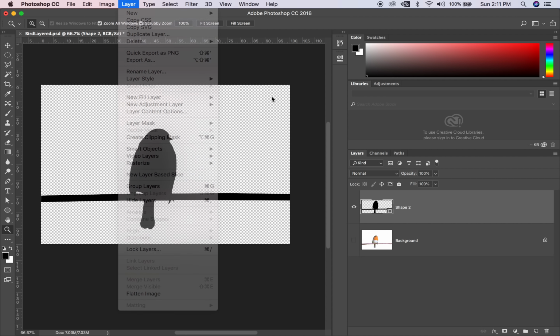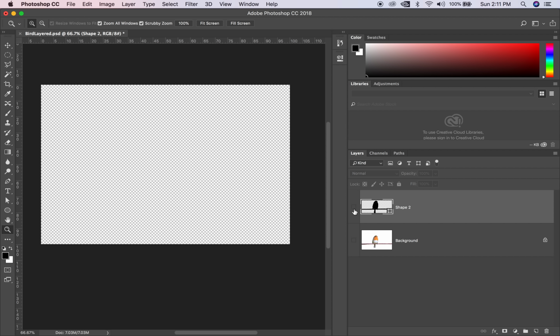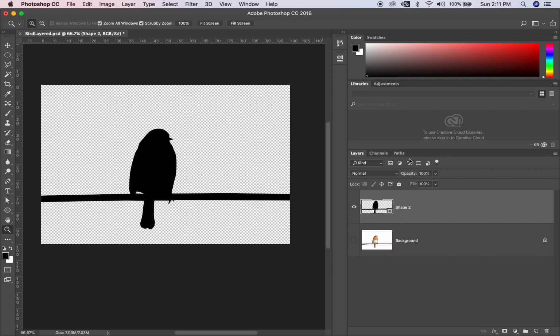You can also do this in Adobe Illustrator for those who really like Adobe Illustrator, but for this first assignment, I really want you to get comfortable in Photoshop, and you'll be practicing this more and more in the end. So that's the assignment. I want you guys to cut out this bird shape and go from there. And you now know how to create shapes using the pen tool, and manipulate shapes using the custom shape tool in Adobe Photoshop.